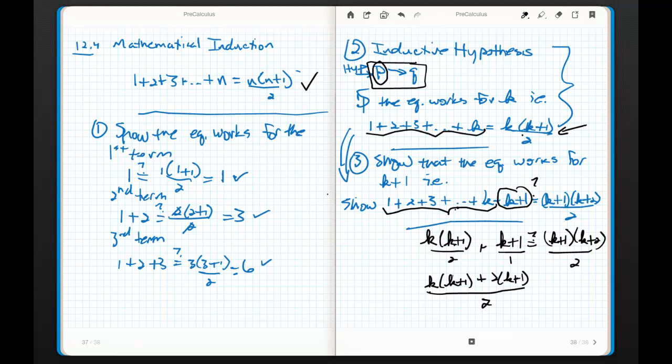Now, look at this easy little algebraic trick that we can use here. Notice in the numerator, both terms have a k plus 1. So I'm going to factor out a k plus 1. If I factor out a k plus 1, look at what I'm left with: a k plus 2. And the whole thing is divided by 2, and those two are equal. QED. Ooh, with a smiley face QED. I don't know what the heck's going on there. Looks like he's sucking out of a straw. QED! Woo! And we did it.